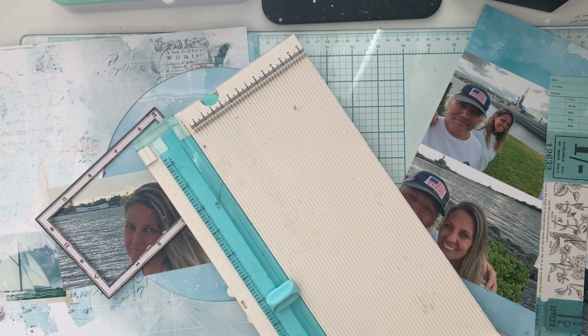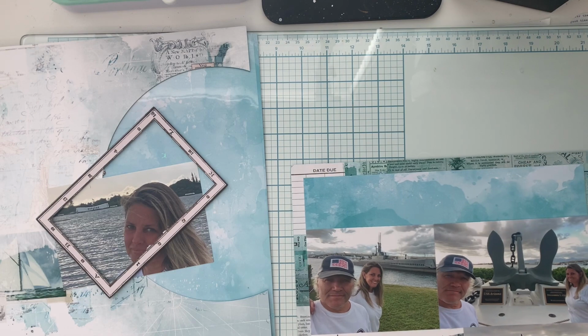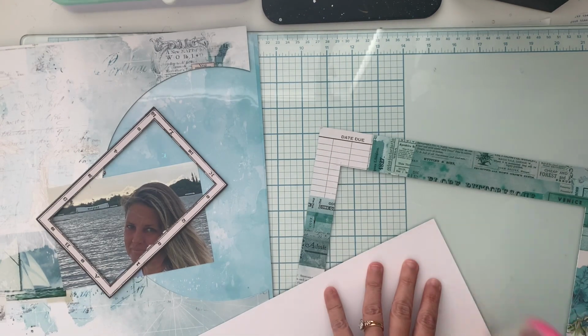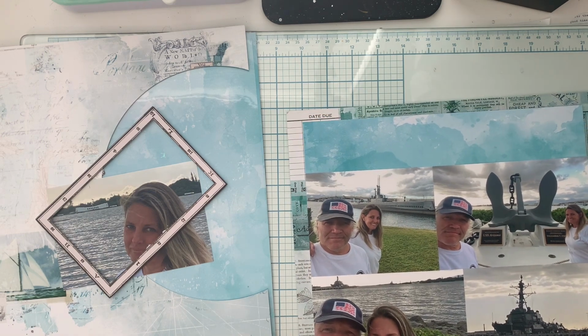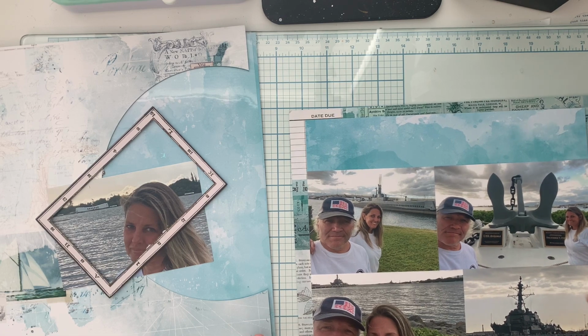I decided to gut out this paper because I really like the colors in it, and I might want to use it again on another layout. Now, this background paper on the right and the background paper on the left are from two different collections from 49 Market, but they went together really, really well. So I'm really excited about that.